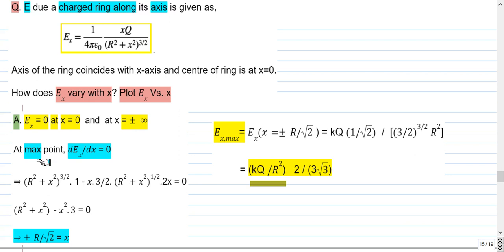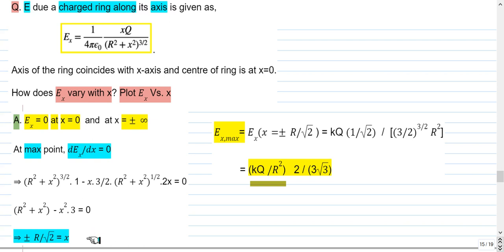So to find the maximum point, this is a standard way of getting the maximum point. You have to differentiate this thing with respect to x and then equate it to 0. So we can forget this constant 1 by 4 pi epsilon naught. Q is a constant. So the variable is x divided by this thing raised to the power 3 by 2. So if you do the differentiation and put it equal to 0 and do simplification, we'll get the x for maximum electric field as r by root 2. And 1 by root 2 is approximately 0.7.